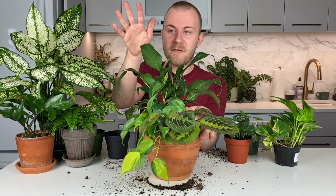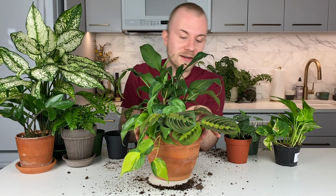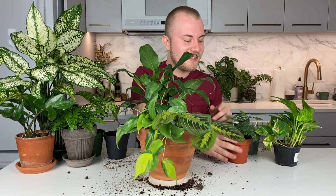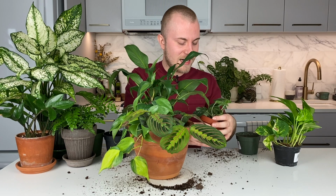So far we do have our thriller, our filler, and our spiller, so technically we could stop here, but I do just have a little bit of space over in this side of the planter here, so I do think that's a perfect spot to just go ahead and get this Scindapsus pictus nestled in there. I think it's the perfect size.